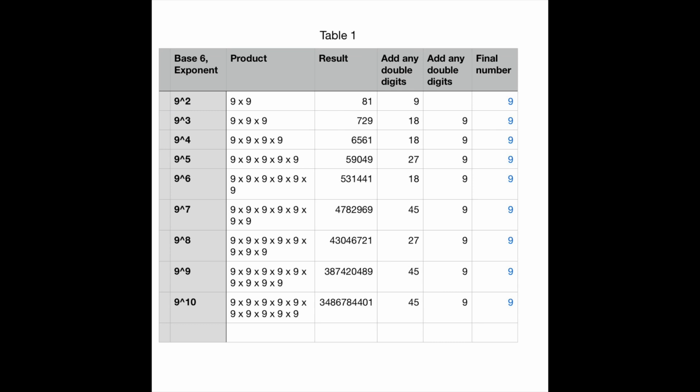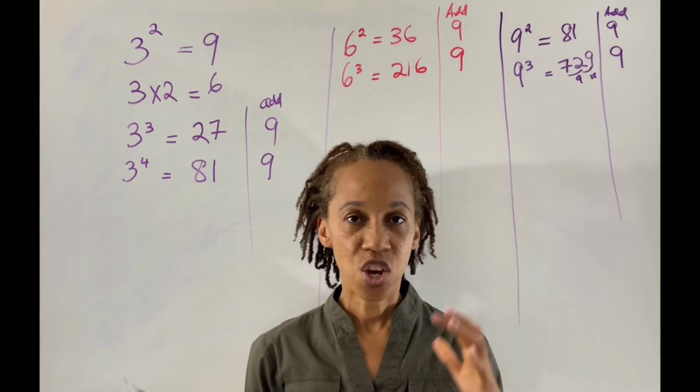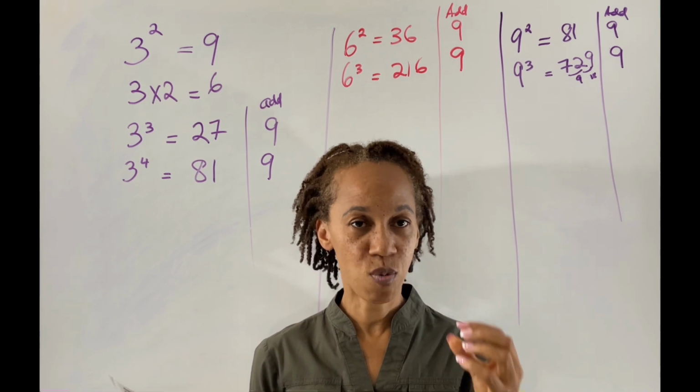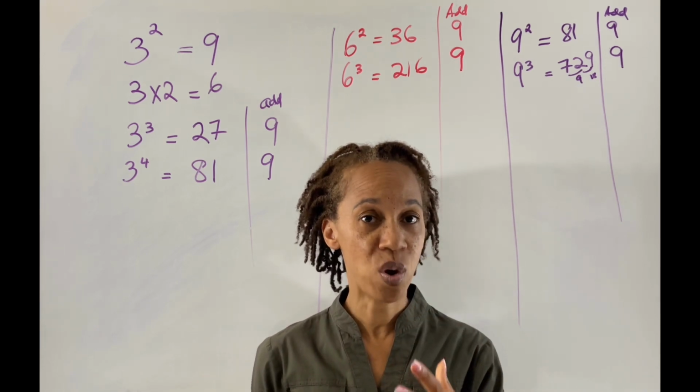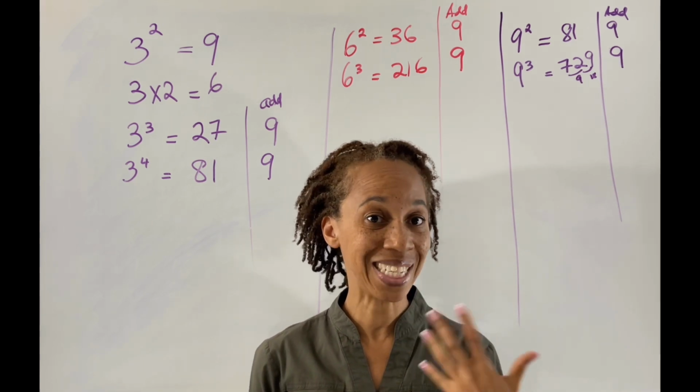And you continue down the line. When you have 9 to the fourth power, you will notice that you will have 6561. When you add those numbers, you're going to get the number 9. And you will continue down the line all the way down. The only difference here is for the exponent raised to the first power, like 9 to the first power, then you will get 9. But for 3 and 6, you're not going to get that 9 when you raise 3 to the first power. You will get 3, and then 6 to the first power is going to simply be 6.